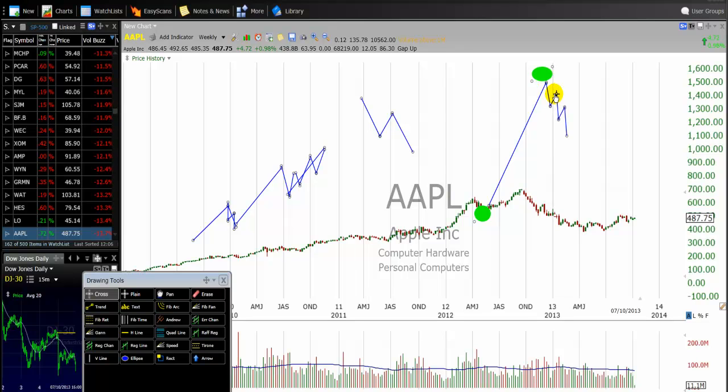So you count 1, 2, 3. You say, George said that it's 3. Then it went up again, 4. You think that it's going to go up. Now you are taking out. Price went out, and it formed 1, 2, 3, 4, 5. And you are wondering, well, what kind of correction is this one?